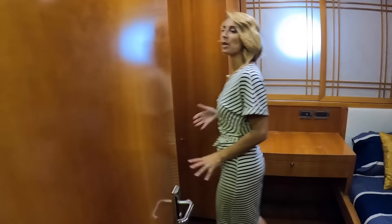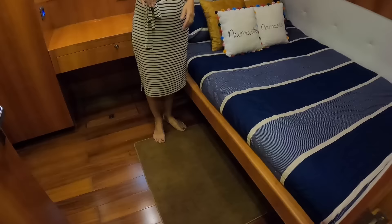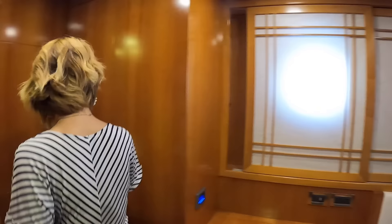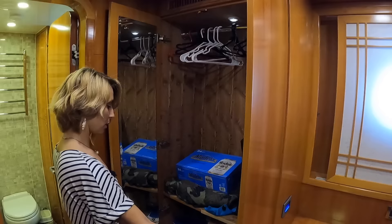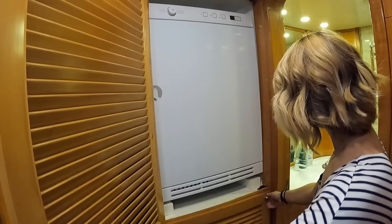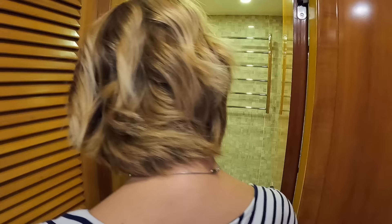Now we're going to the starboard side. This one is kind of like a VIP — really nice. Tons of storage, and the headroom — I can't even reach the ceiling! If you're 6'5, no issues here. We found you a yacht! Good size bed, a little working area where you could put a poof chair. Storage all the way up on top. And this looks like a big, really good-size closet. Is this a washer and dryer? Let's see — yes! Separate units, that definitely works.